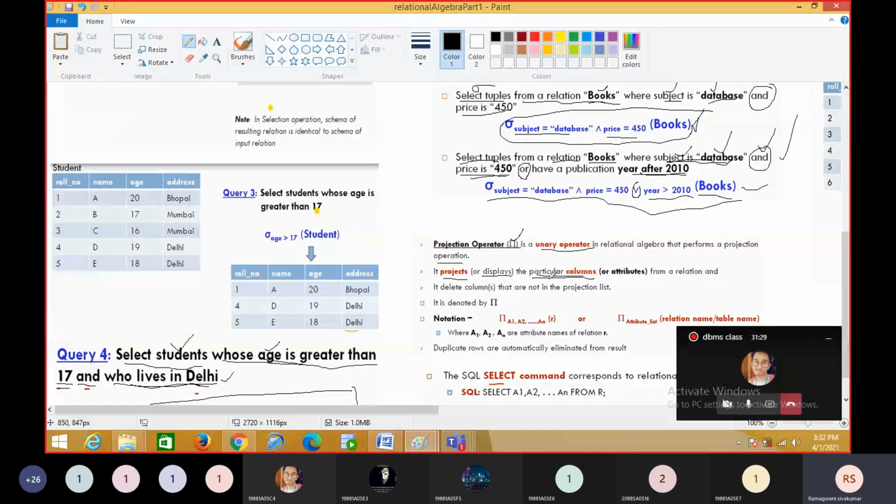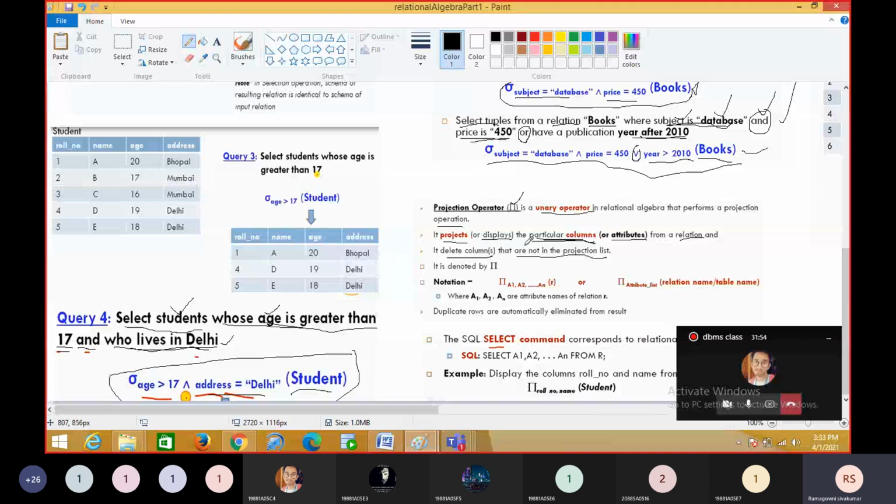Particular columns. We are displaying particular columns or attributes. Columns or attributes from relation. Relation means table, and it deletes columns that are not in the projection list. So if a column is not available in the projection list, it deletes that column. Okay.